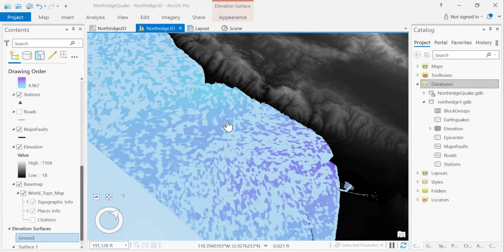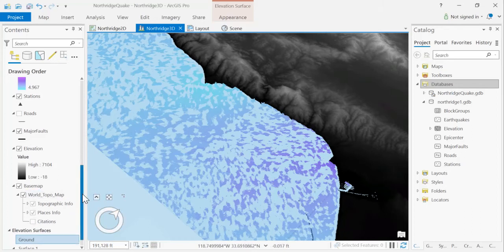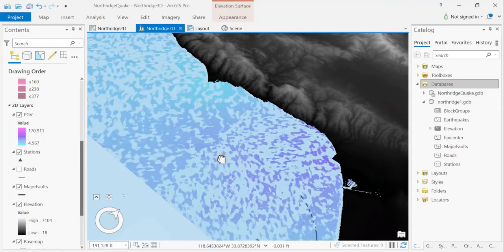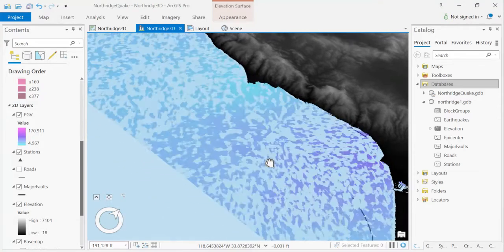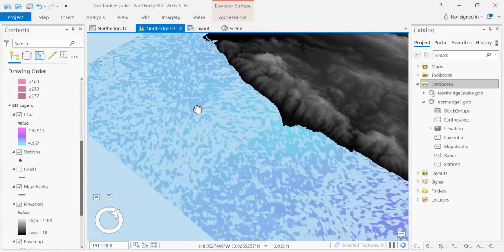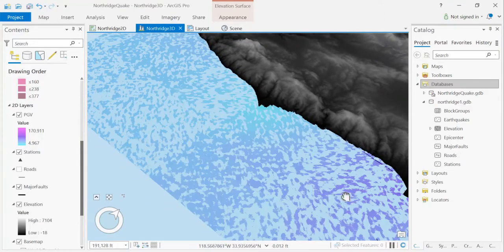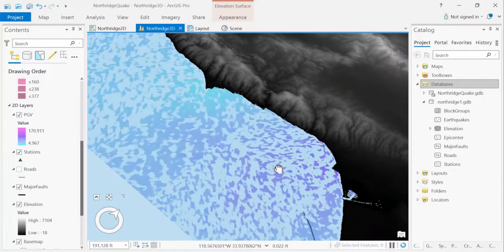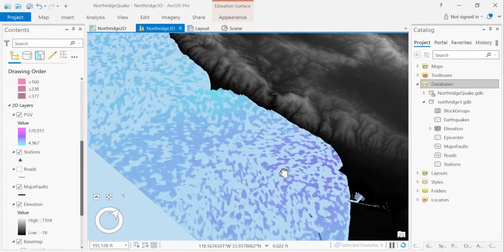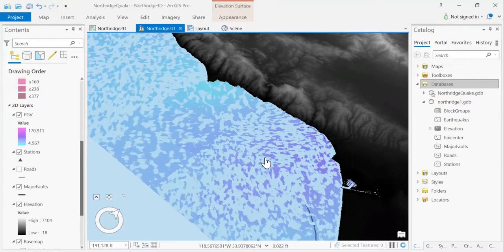So for instance, here I've got the water, which is flat, and then I've brought the PGV from the 2D data into 3D data. As I navigate around, you'll see it makes this weird shimmering effect. This is the computer not knowing which of these two surfaces it should draw, which one is on top and which one is below. And there's a couple ways to fix this.